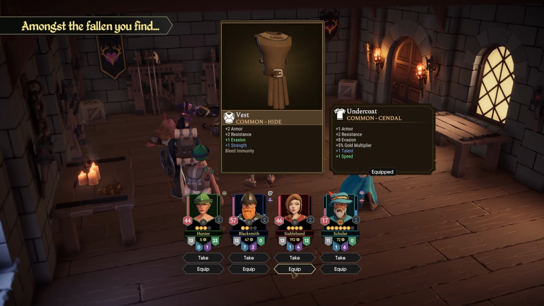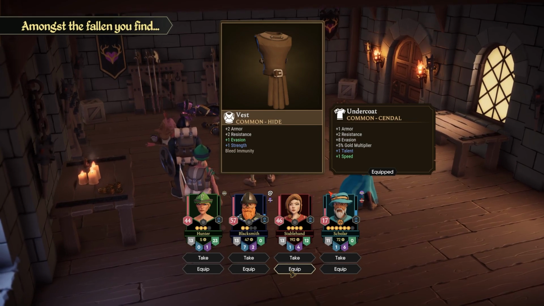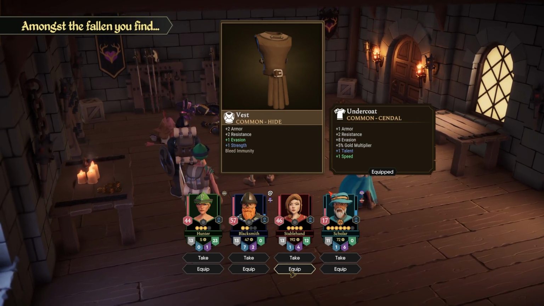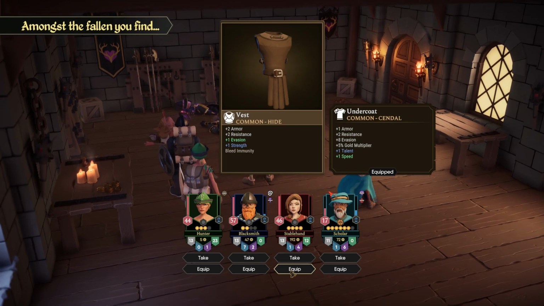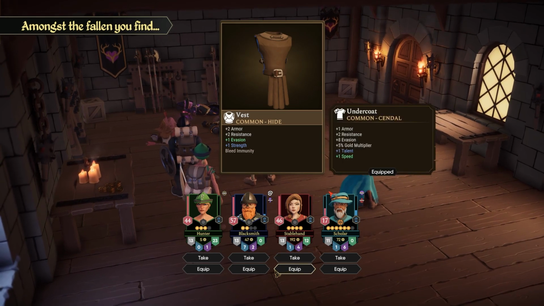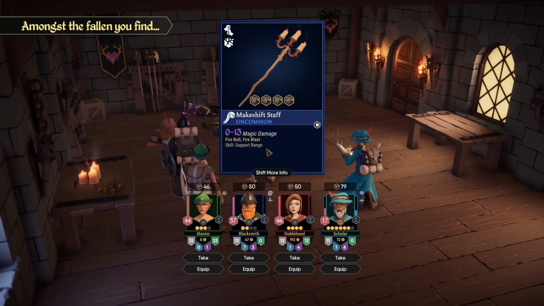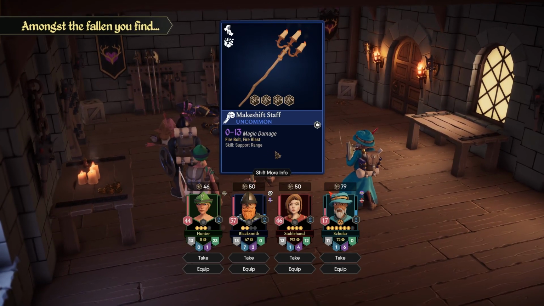Okay, what about the undercoat? Okay. Gives... yeah, still gives strength. Lose the gold multiplier, the evasion. That's tough. But I think I'd keep what I got here. Makeshift staff.